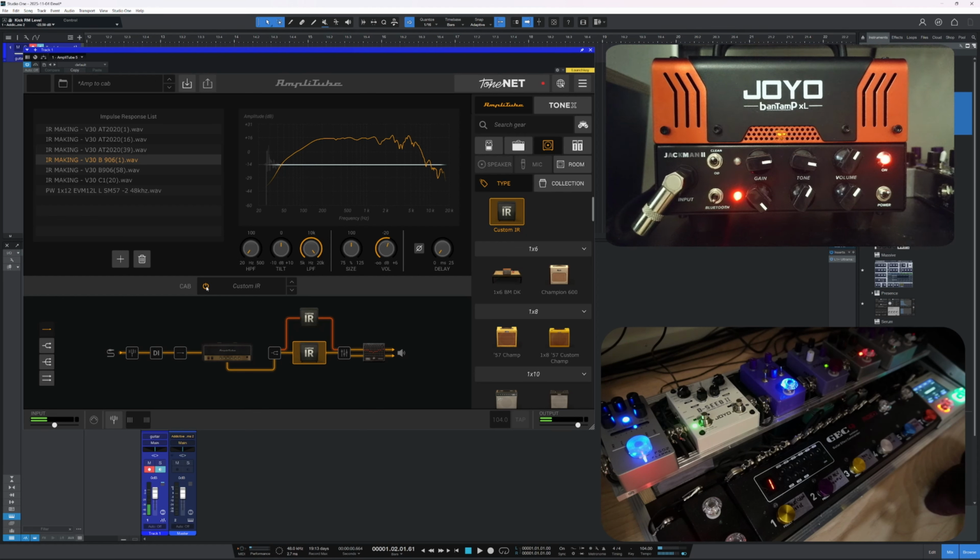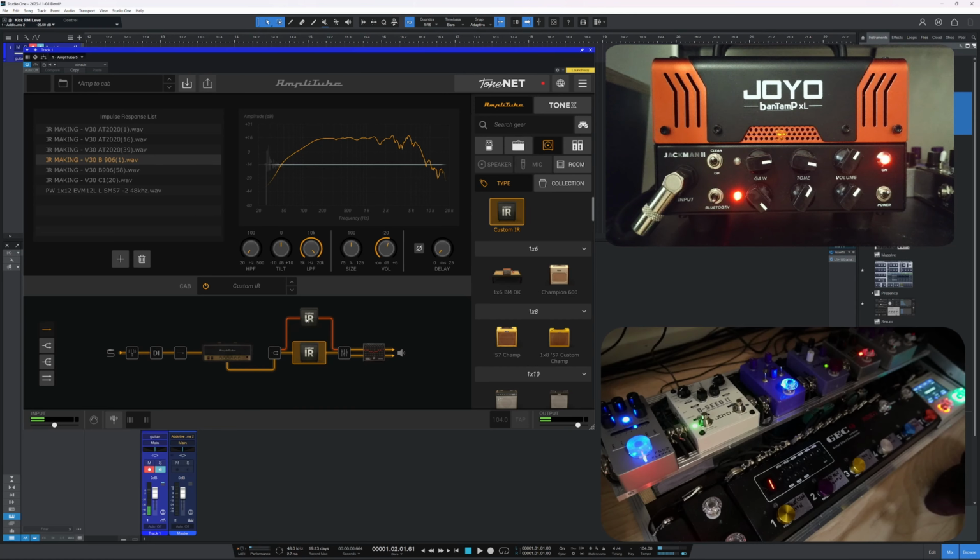And I'm going to engage the pedals here, so we're going to hear some reverb and delay, and a Tube Screamer in front of the amp.